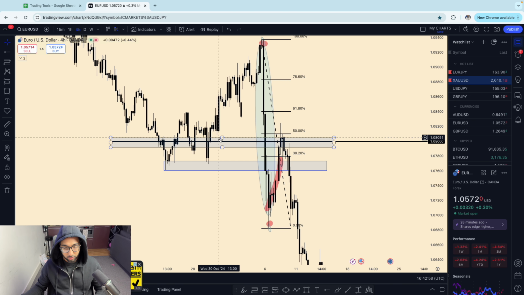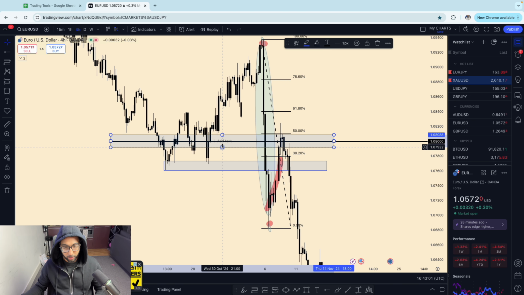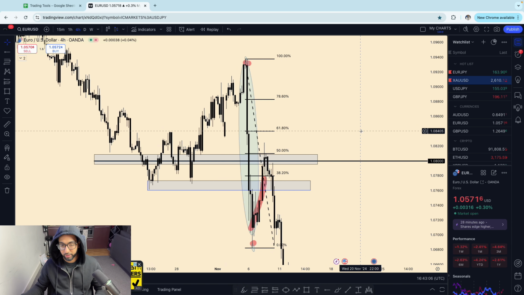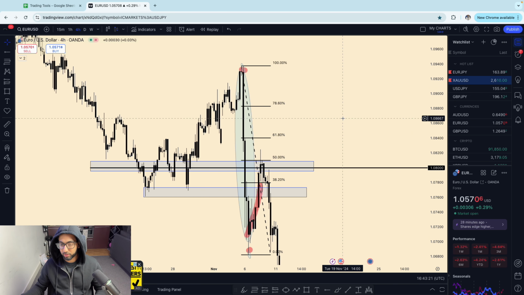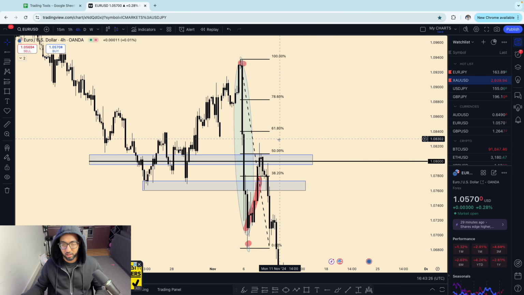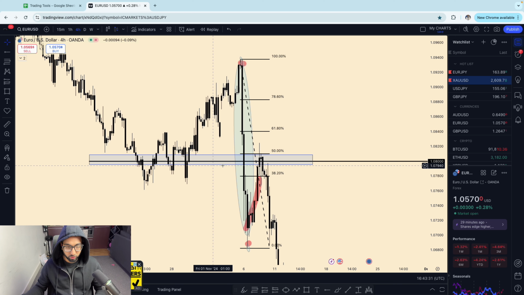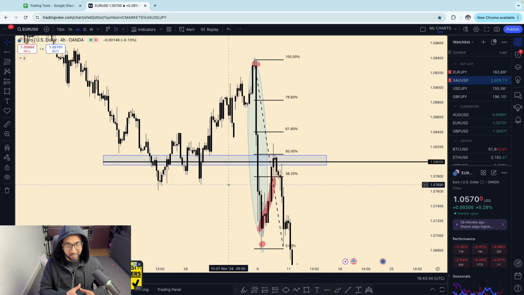Okay, and you can actually see that we do have some sort of area of interest over here. Okay, let's look at our 61.8 extension. Okay, cool. 61.8 is around 0.84. Not really the best. I would say 1.085 would have been the best round psychological number. As you can see, it's not really the best. Well, let's see the 78.6 extension. Okay, 1.088. Still not the best. So I would say the 50 and the 30 extension are the areas that we should look at. Okay, so this is the area, again, based on price action. That's what we're looking at.